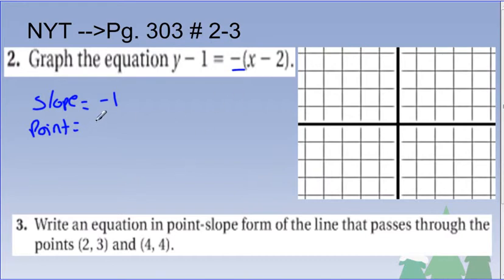And the point, remember, it's the opposite of the x value, the opposite of the y value. So you plot the point, 2, 1. You move the way the slope tells you to move. Now, a slope of negative 1 as a fraction is negative 1 over 1, which means you go down 1 over 1, down 1 over 1, down 1 over 1, and the reverse of it, up 1 over 1 the other way, up 1 over 1, up 1 over 1. And now you have a line, and I missed like half of them, but that's the line.